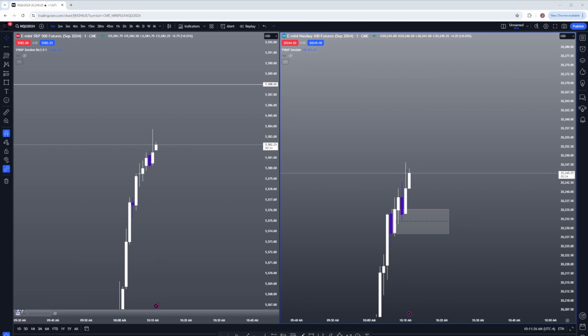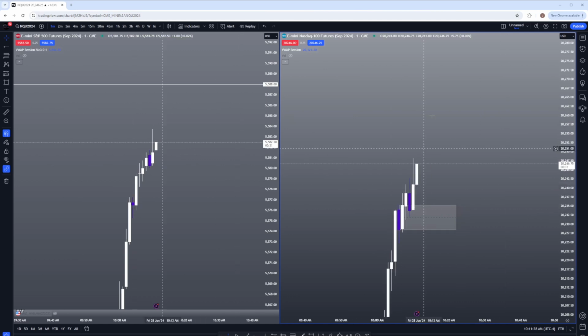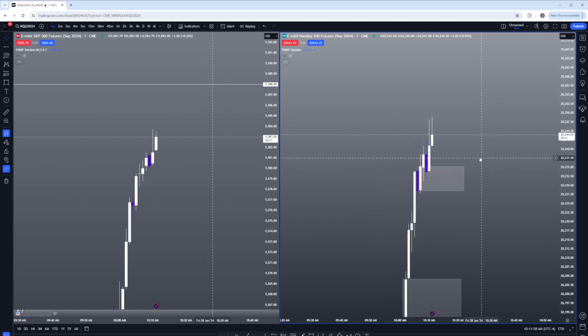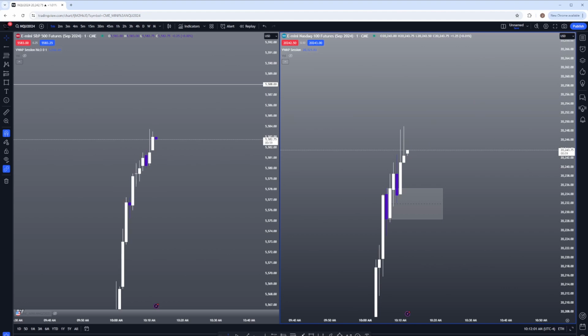I'm not going to chase. I'm not going to get caught in a trap. And if we keep running and I don't get an entry, then that's just, you know, it is what it is. So this is the most stalling we've seen on this strong move up so far. Showing a lot of long wicks here though.